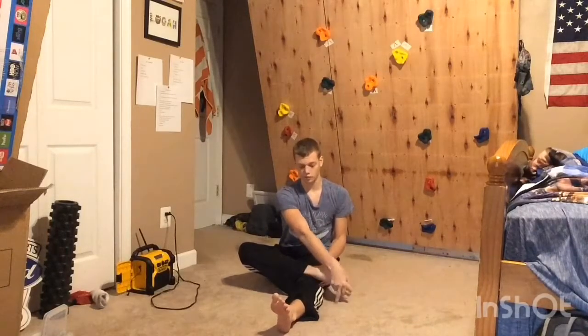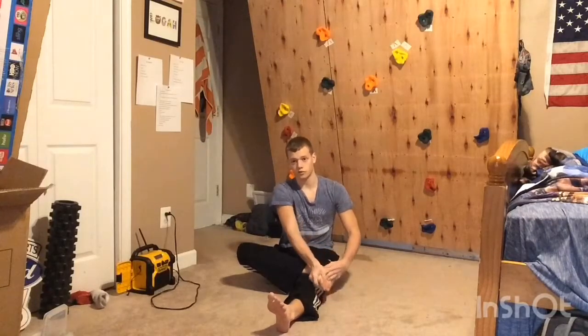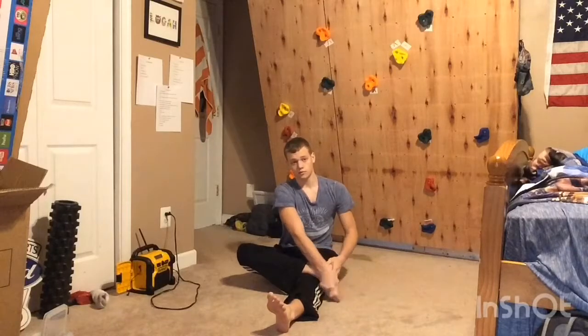So go ahead and cross, make the number 4, so this leg is straight. This leg brings the ankle over top of the kneecap of the other leg. Grab your foot at the ankle and up by the balls and roll. Hear some cracking, it's perfectly fine. So roll about 3 or 4 times clockwise, then go counterclockwise.